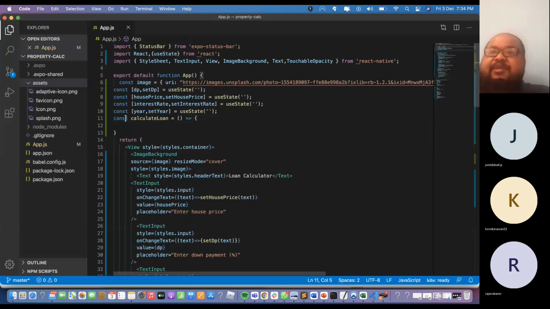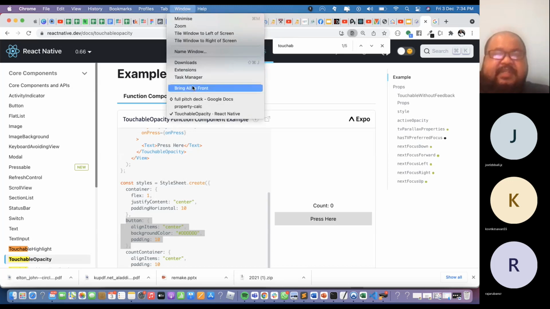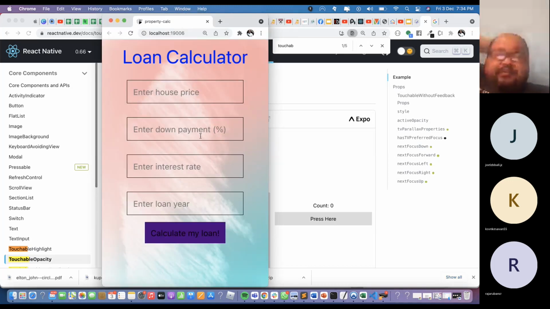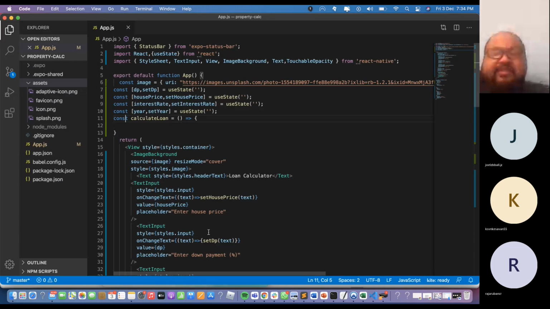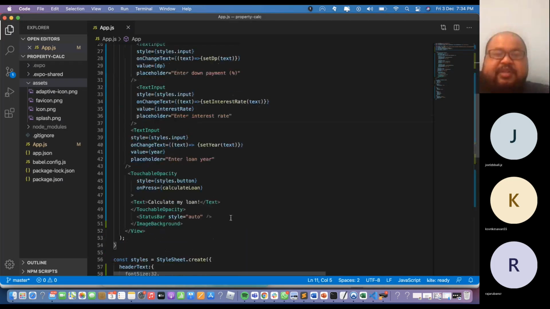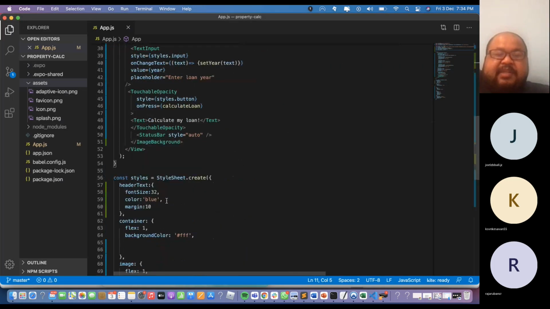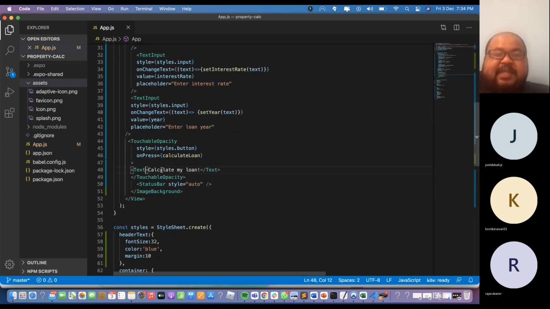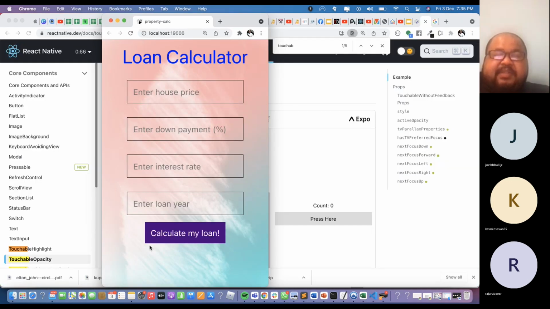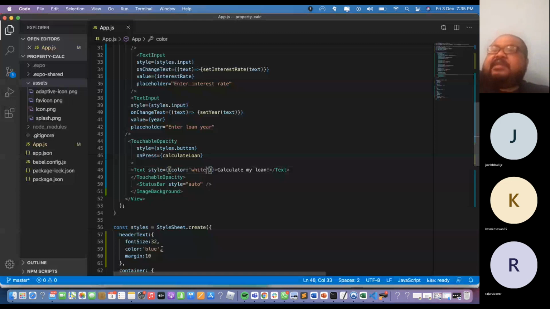Okay, so I shared with you the formula. Once everything is okay like this, I shared you the formula. The writing is ugly. If you don't like this, I want to change the writing. So for this text I can just do style, color equals white, for example. Prettier a bit. All right. So you have that, you have the formula.